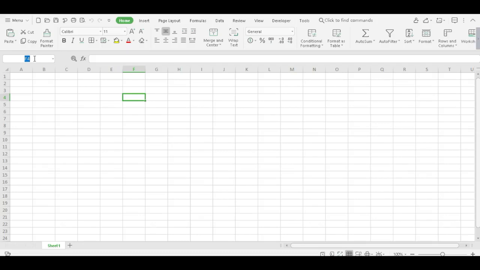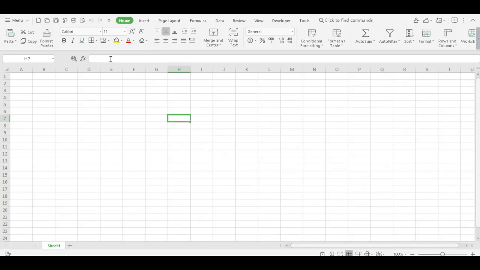Then we see here what we call the name box. This name box is currently showing F4, and what this shows is the cell address where my active cell, the selected cell, is, deduced by looking at the column letter, which is F, and the row number, which is row number 4. So this is the name box. It shows where I am. As I click in different places, it changes. You see now it's 87.